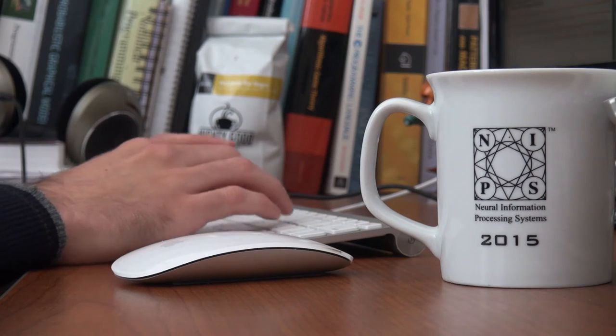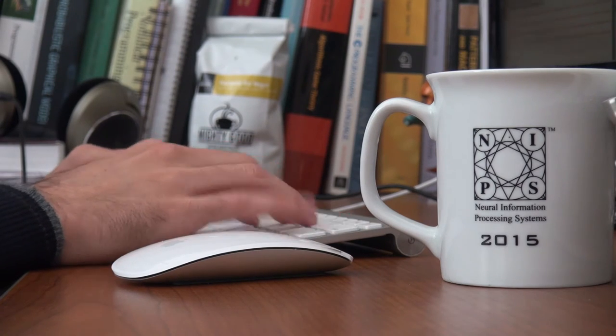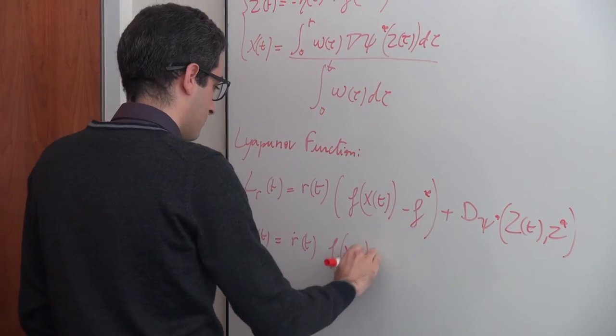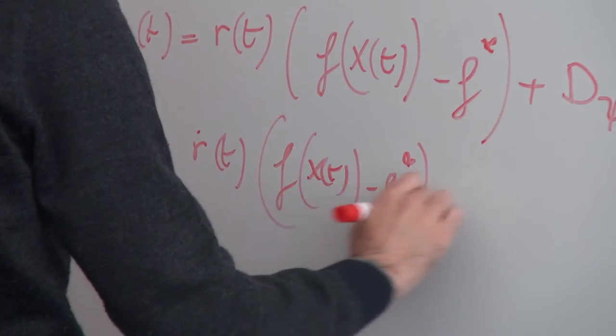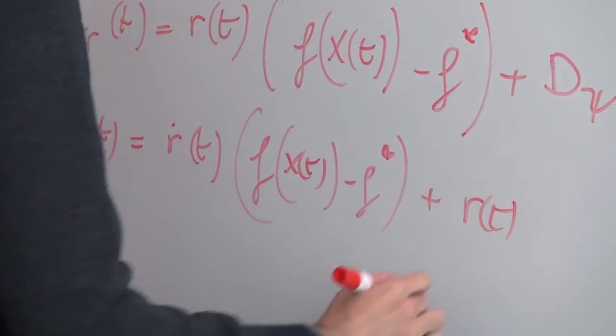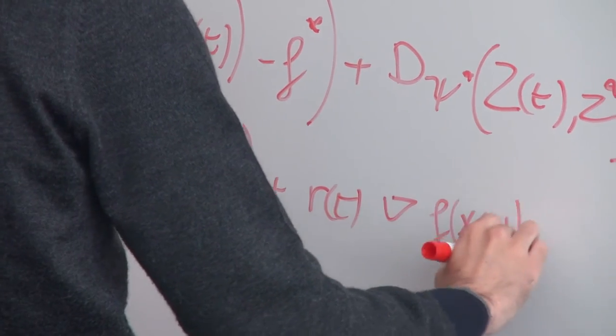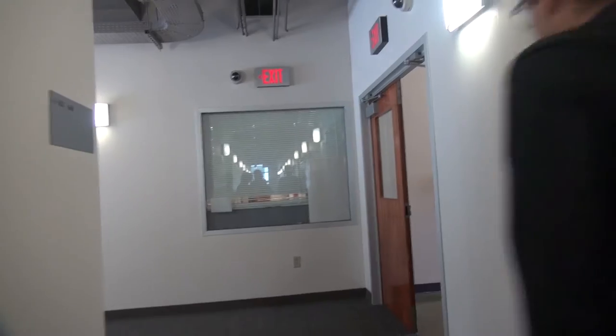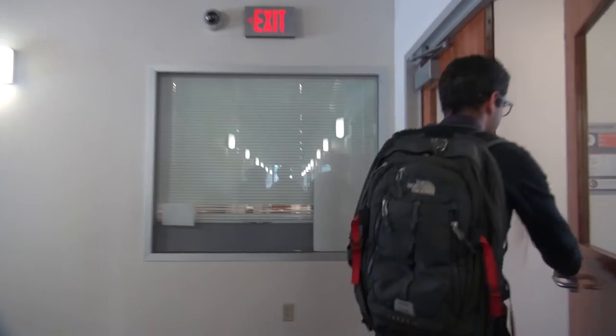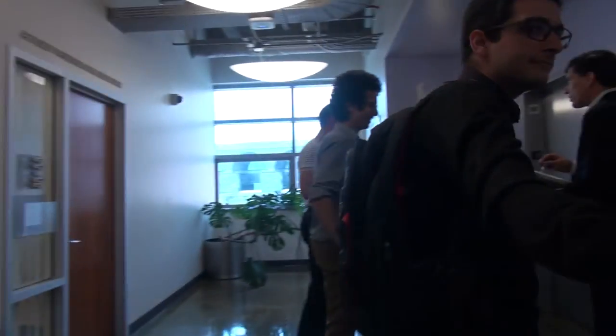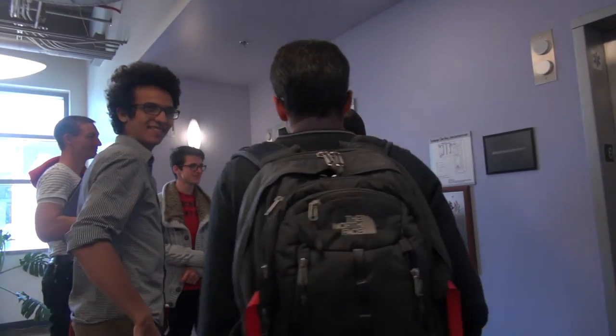Most of my work is actually pretty theoretical, so I spend a lot of time just with a piece of paper and a pencil, scribbling away. One particular type of problem that we look at is called sequential decision problems. These are situations in which you have some human or some computer system that needs to make decisions at different points in time. At different points in time, you have different sources of information.